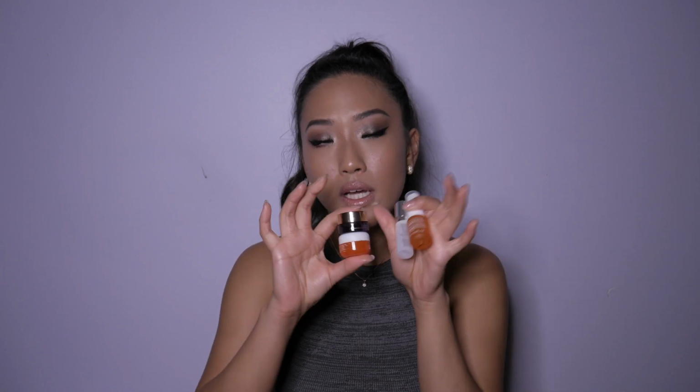This one comes in a spray, which is why I thought it was really cool, but I ended up just spraying it onto a cotton pad. This one is supposed to actually help with clearing your skin up. I don't really find that it helped me with that, but it is a great toner and it's not too drying for a clarifying treatment toner. It was average.